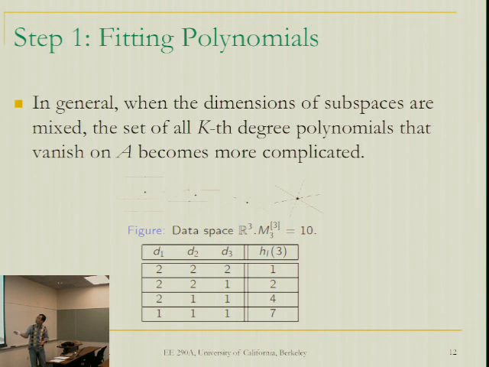In fact, you can consider more complicated situations. To show you an example, I put an example in this slide. In this case, in R3, I'm going to consider all the different non-trivial combinations, which means I'm not going to consider subspaces of 0 dimension, since a subspace of 0 dimension means just the origin. So if I eliminate the trivial case, with 3 subspaces in R3, all the possible combinations of dimensions are 2, 2, 2; 2, 2, 1; 2, 1, 1; and 1, 1, 1.